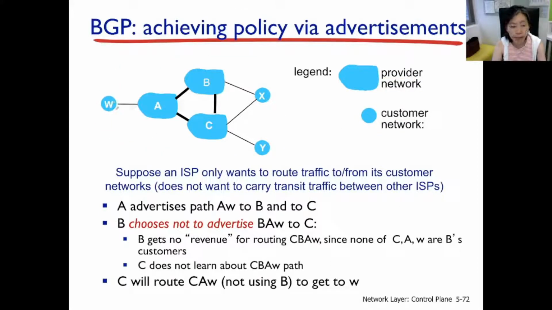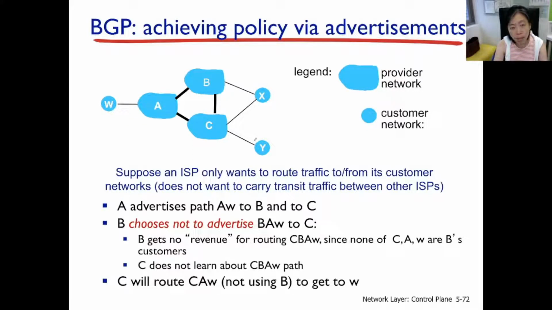More specifically, W is the customer of ISP A. So W pays some amount of money every month, and A will in turn help W pass packets, going out to the rest of the internet or coming in from the internet. Similarly for traffic going out the other direction. All right. So W pays A, and therefore A is responsible to serve W.